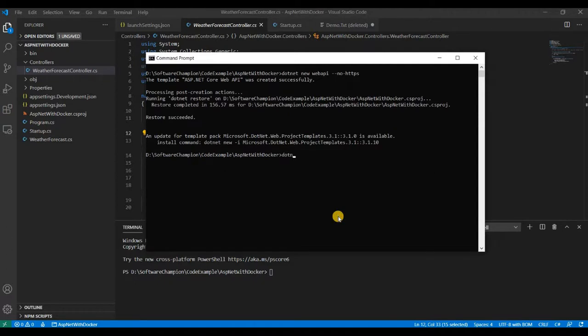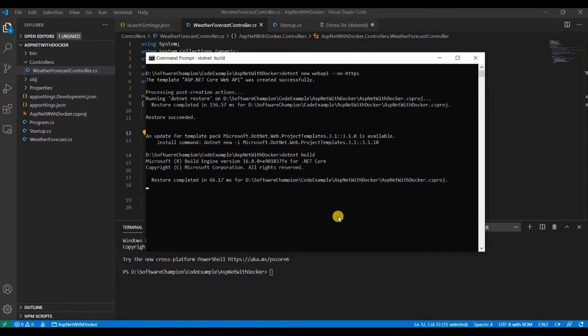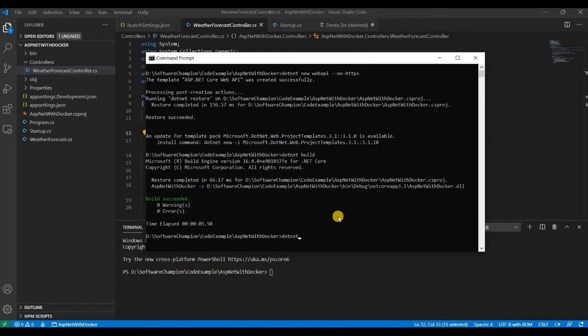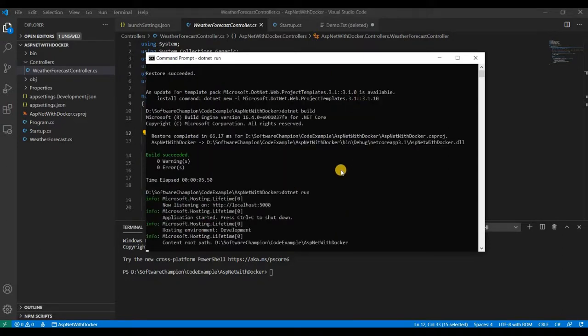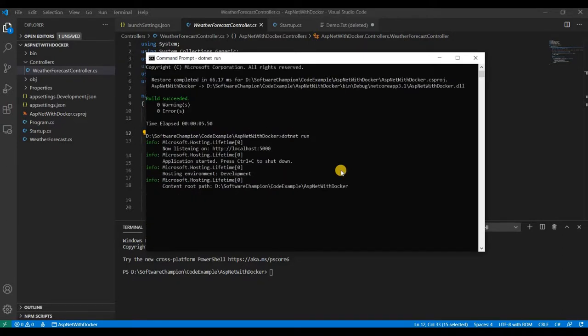First, let's build it: dotnet build. Once it is built, I am now going to run it: dotnet run. Once I run this, you can see the server is up and running on localhost port 5000.